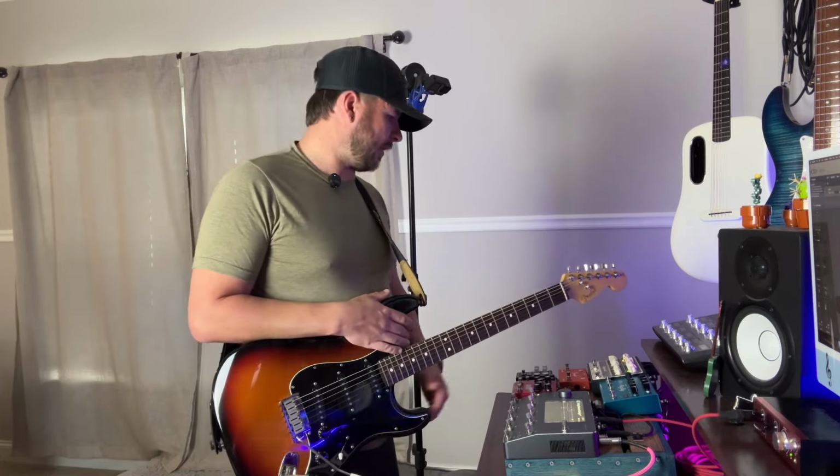It's got tubes in it. It's got 3 tubes in it, 3 preamp tubes, and it breaks up like an amp because it is an amp. I hate it when people say like, "Oh, it breaks up like an amp." Well, it is. It's just a preamp. It doesn't have a power amp. That's why you got a power cab, or you run it into an interface, or in my case, through a Quad Cortex and gazillion different effects and cables and cords, and yeah.